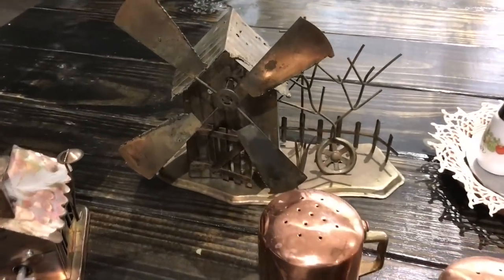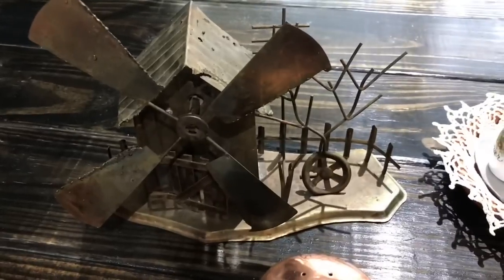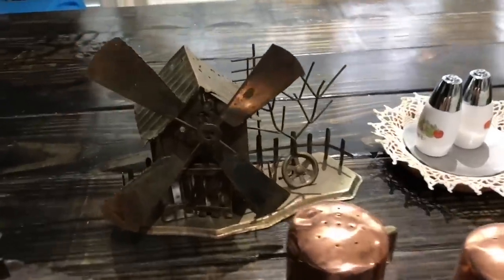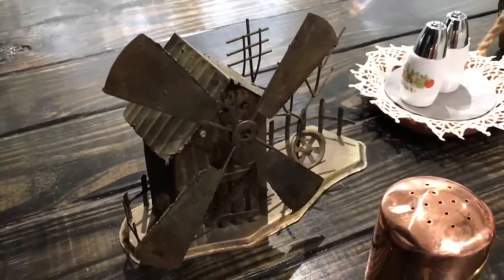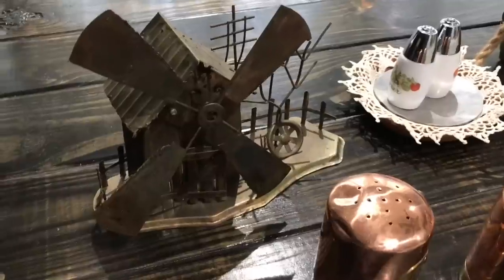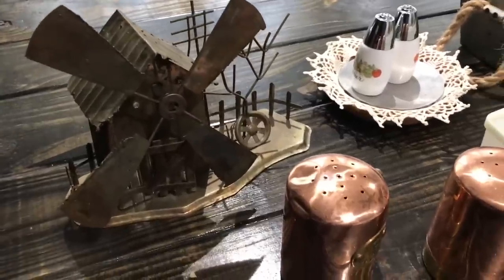Starting off, I found this adorable sew-worn looking tin metal art music box. I've shown you something like this before — I purchased one and actually gifted it to Boogie because he really loved it; that was one of his Christmas presents. But this one I found recently at Goodwill for $4.99. That's paying up a bit, but since we're keeping it, I thought $5 was a great purchase price. I love the character in this little old worn windmill barn-style piece. The hubby loved it, Boogie loves it. You turn the windmill and it plays music — kind of like the backdrop of a scary movie. It's just a really cool piece. I fell in love with it. It has good energy. I picked that up for $4.99 — it's a keeper.